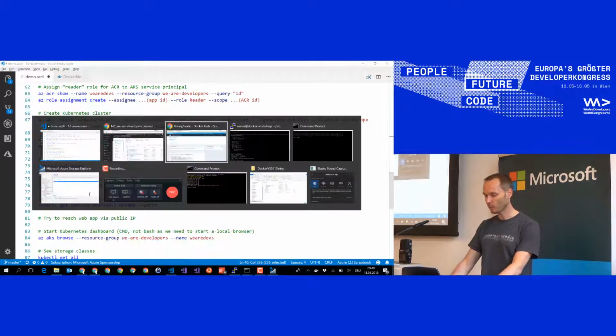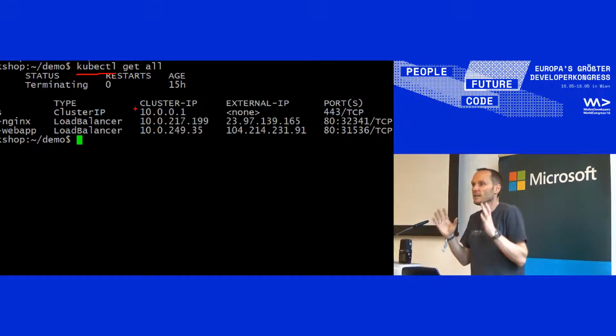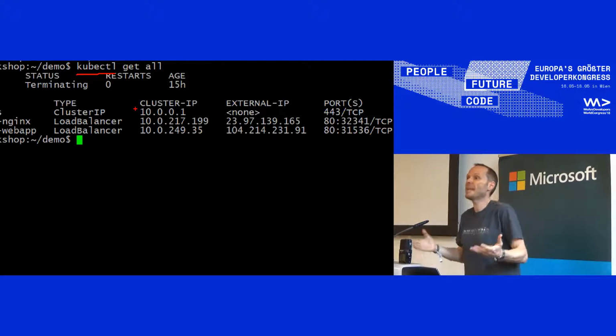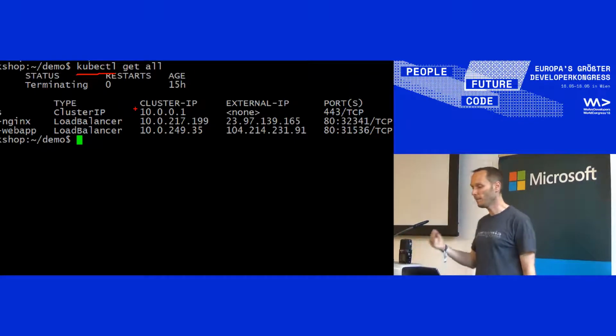And now, if I want to work with this Kubernetes cluster, okay, I could say kubectl get all. For those of you who are a little bit familiar with Kubernetes, you will know this CLI. That's the kubectl CLI that you are used to, that you use maybe now for your on-premise Kubernetes servers. That's the same API which the Azure AKS Kubernetes is answering to as you are currently using in your infrastructure. But the point is, I don't have to maintain it. It's done by Microsoft.